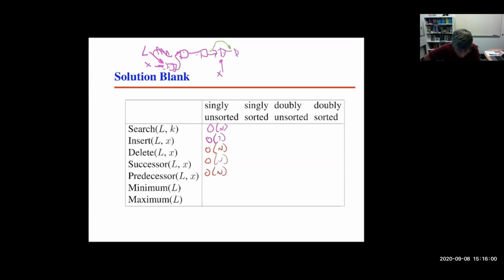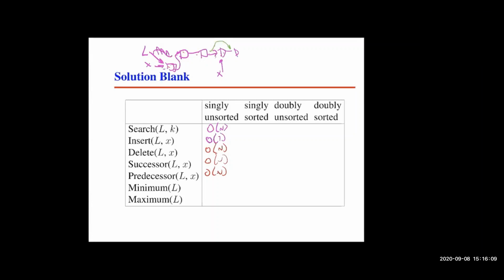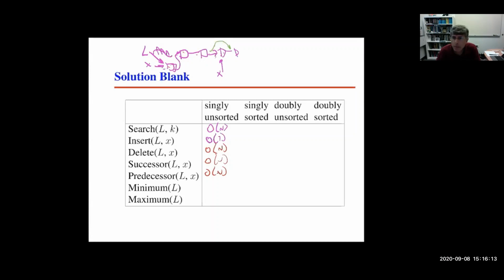How much time does it take to find the minimum or maximum element? I'm hearing people say order N. Is there any way I could do this more efficiently, however? Maybe by keeping it sorted. What if, another way I might have done it, I keep an extra pointer, and I'm going to call this one min, and I'm going to call this one max, and I have these point to the minimum and maximum element in the data set. Could that be something that I would be able to do?